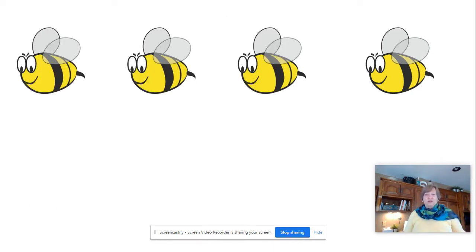Before we get started, though, we first have to take a look at keeping a steady beat when we say our poem. And so I'm going to use my pointer, and I'm going to help keep that steady beat. Will you do a steady beat on your legs, or your shoulders, or your head while I do the poem? Here I go.